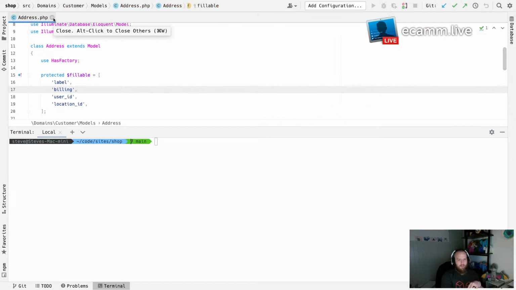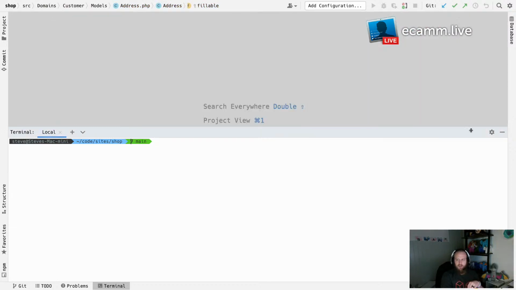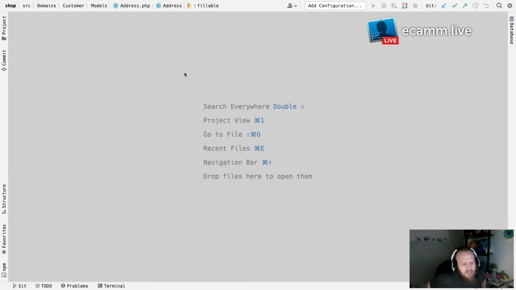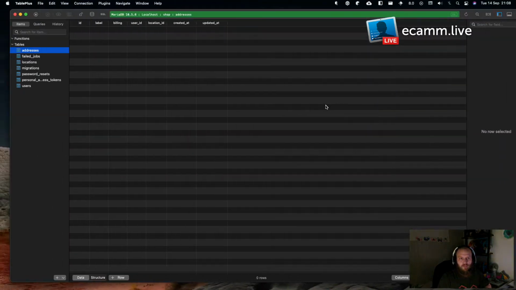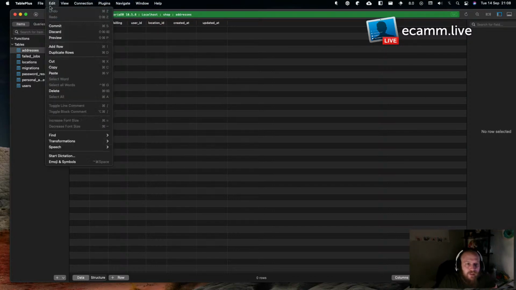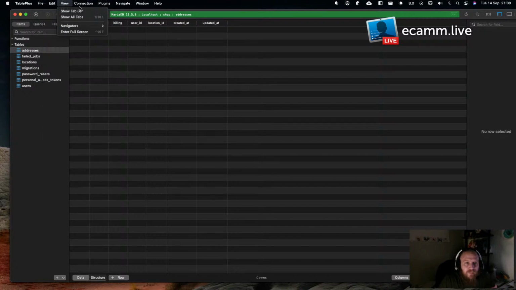We can worry about that when we're implementing the UI a bit more, I think. So we've got a user, we got a location, and we got an address. I can't do a diagram on this, can I? That would be really cool if you could.